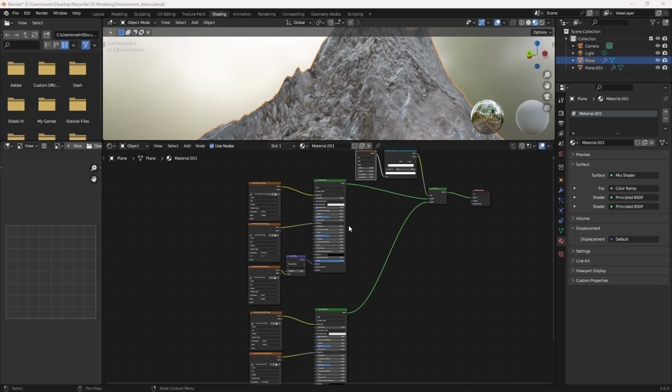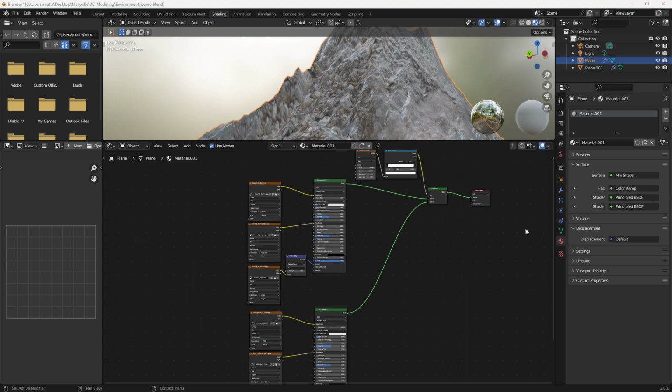All right, so one more change that we're going to make in this video, and then we might split off and do some more steps in a different video, is I want to mess with the scaling of the texture overall. Now we can do this in the UV editor, but I kind of like doing it in the material here. And so what we can do is we can add a scaling modifier to all these textures. That way we can have a global value that says make this texture collection smaller and more detailed or wider and whatever. So we're going to add another thing to our material node editor here.